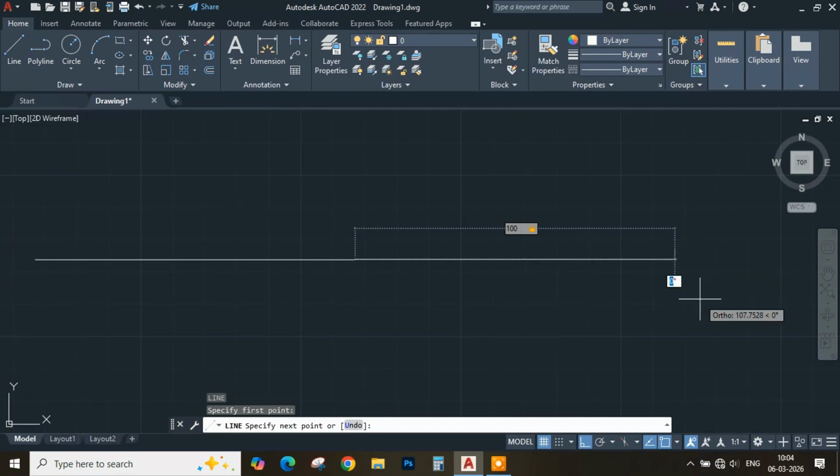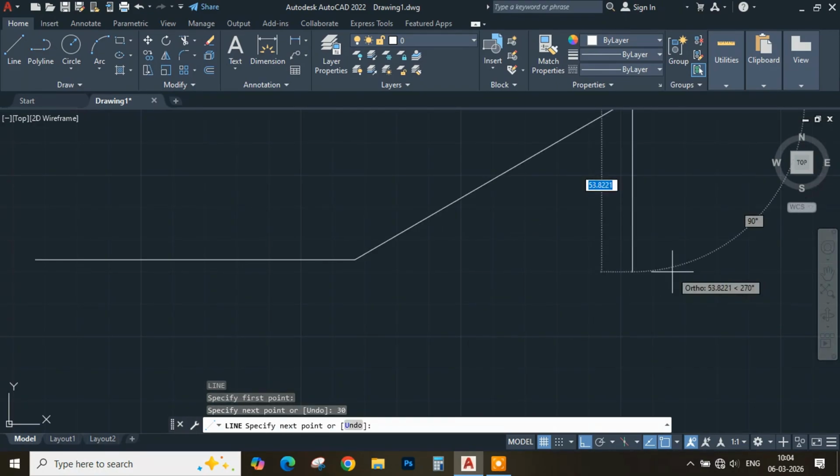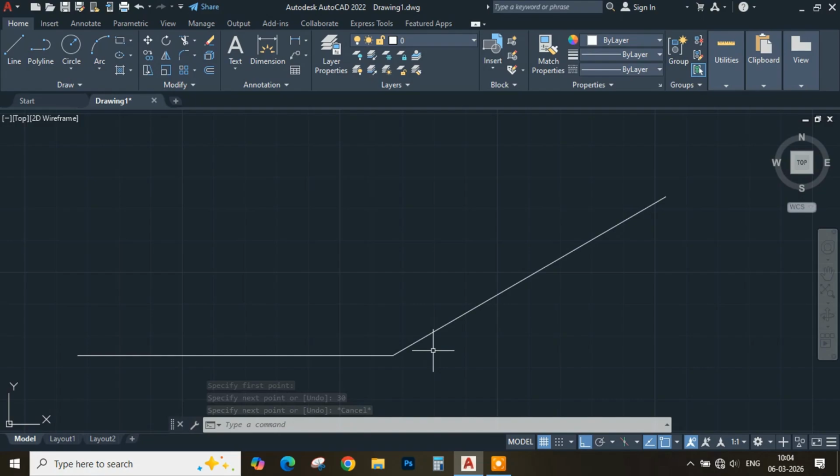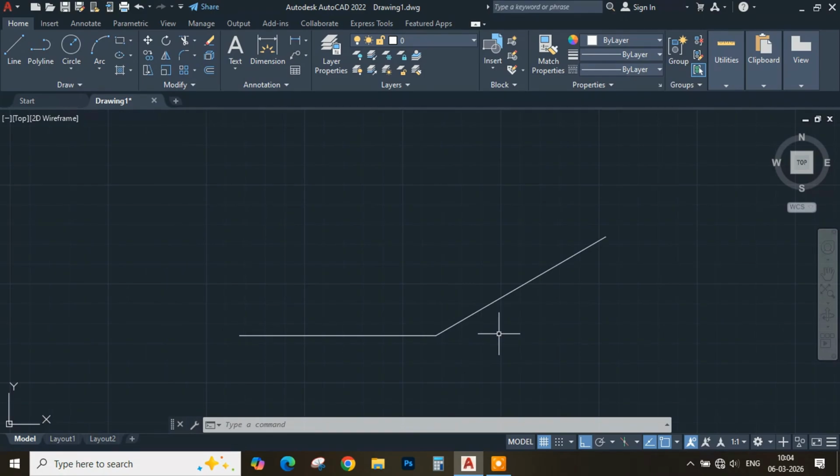Here it is written 0 degree. So now I will enter 30, then press enter. Then press escape to come out of the line command. Here you can observe that we have drawn a line inclined at an angle of 30 degrees. So in this way you can create lines at angles.